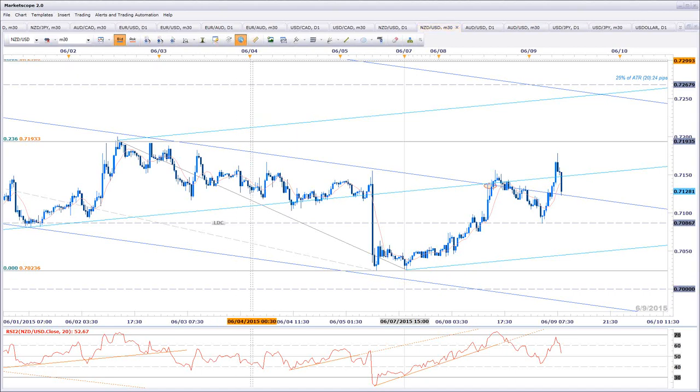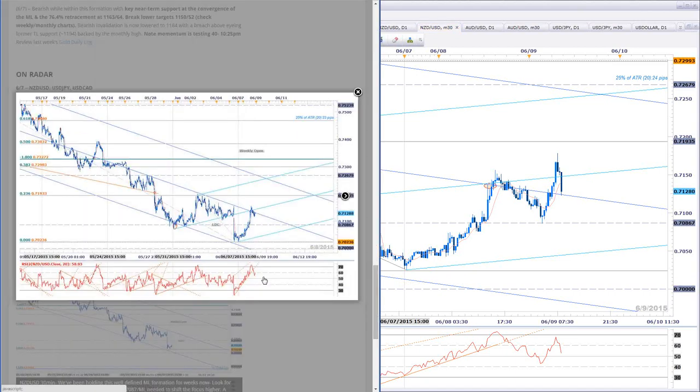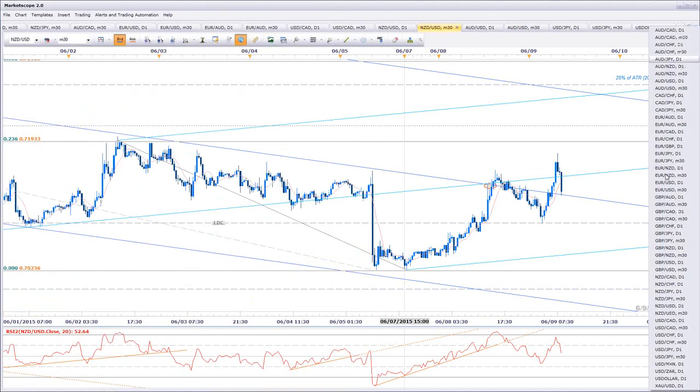Okay, so that's the radar chart here for Kiwi. Let me know if you have any questions on that. And moving right along, GS wants to take a look at EuroKiwi. So let's take a quick segue here and look at what EuroKiwi is doing.